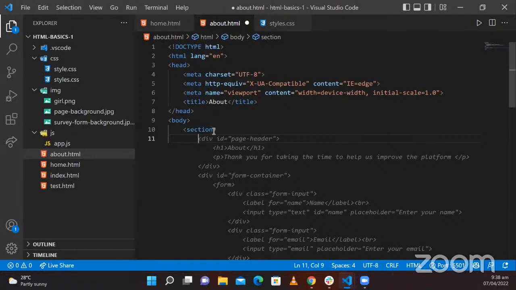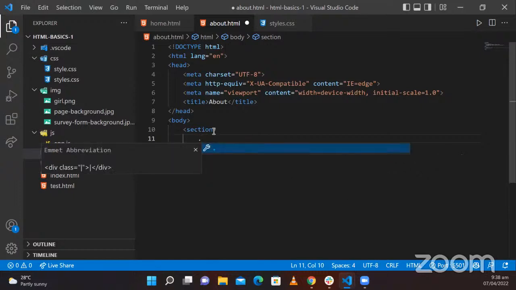So I have a section, and inside the section, say I want my image to be on one end and my form on the other end. I'm just being creative, like I asked you guys to be creative. Inside here, let me say I have the image box.